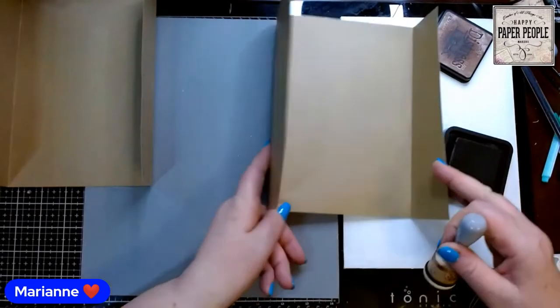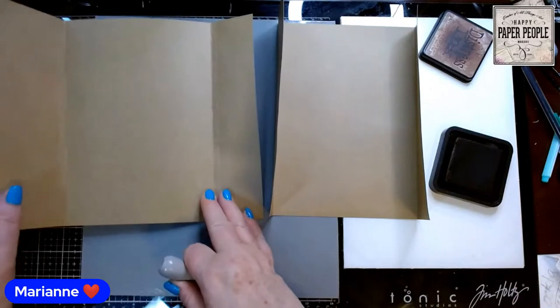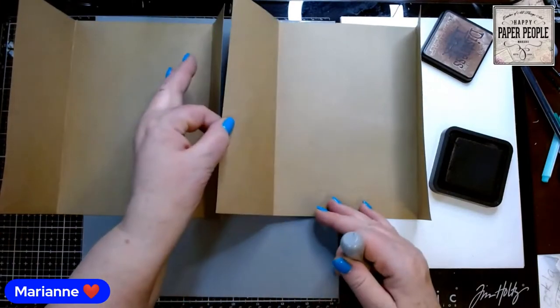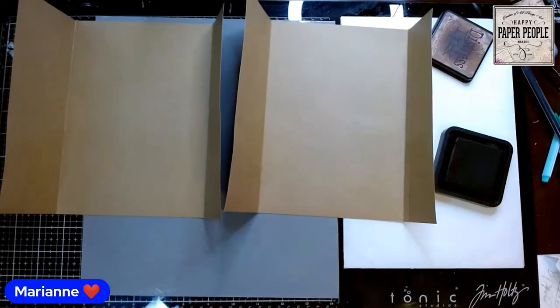Okay, so I'm going to set these two pieces of paper right next to each other and they're identical. Large flap on the left, small flap on the right. You know what I didn't do?